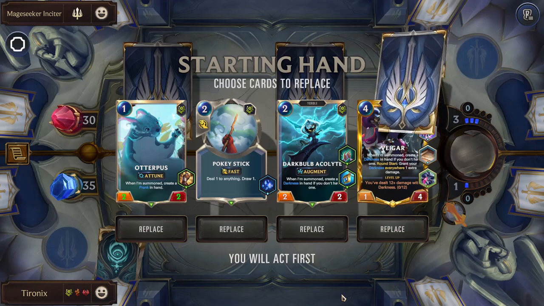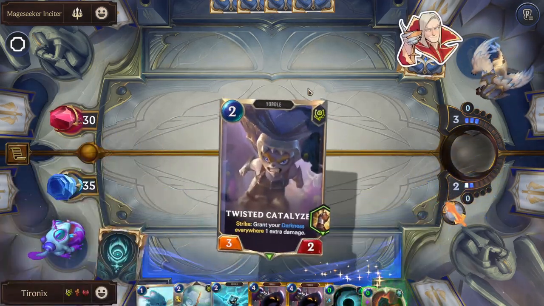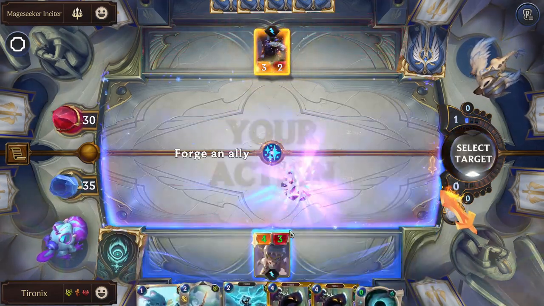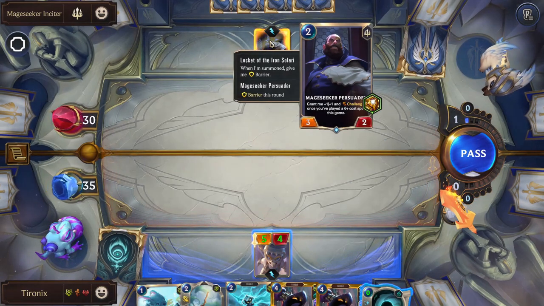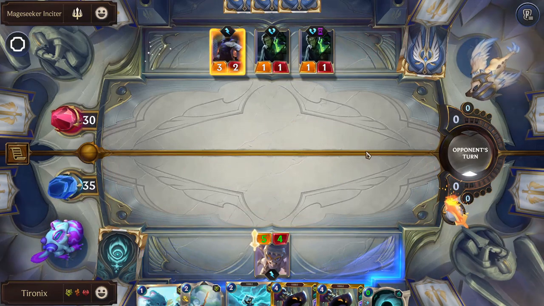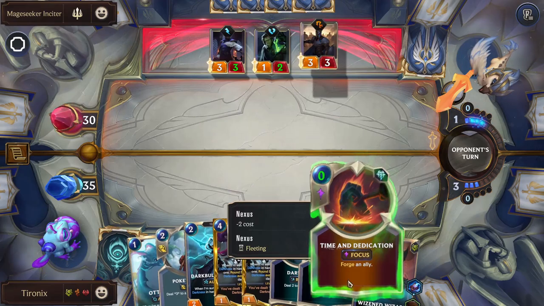Alright, this is a decent opening hand. And we'll lead with a Catalyzer just to increase our darkness damage. So yeah, this is another unit that grants me 1/1 and Challenger once you've played a 6 cost spell this game. Take a look at this.